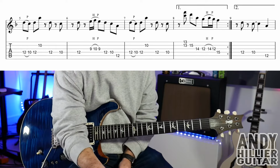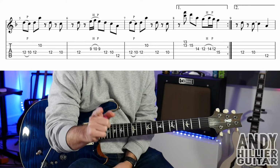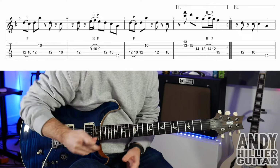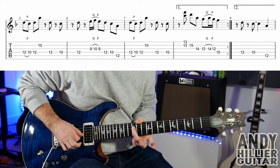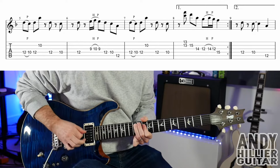Okay, it then repeats all the way back to the beginning and plays all the way through up to and including bar 7. But on the repeat, instead of playing bar 8, you play bar 9, which just goes, which is just playing D12, D10, and then A12.